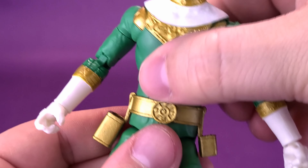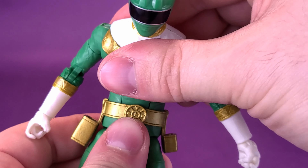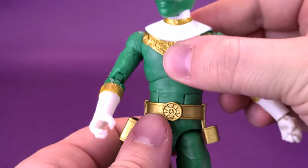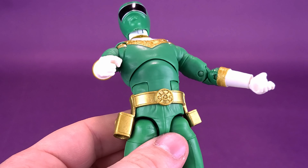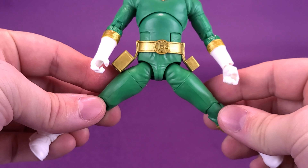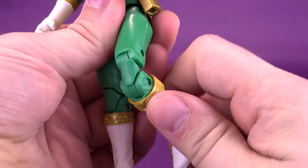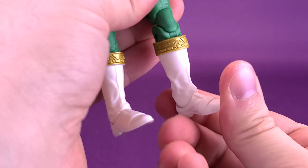For the figure's articulation: his head rotates all the way around, moves up and down, and can rock side to side a little bit. The arms rotate fully around — super poseable. He has the shoulder crunch as a separate standalone articulation point, and again the gold is fully painted so it stays visible through all arm movements. He has a bicep swivel, double-hinge on the elbow, and the hands rotate all the way around. The wrist forearm piece doesn't rotate independently even though it looks like it might. The gloves rotate all the way around and hinge back and forth.